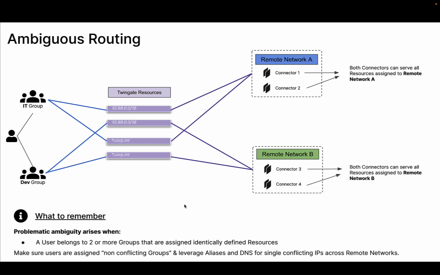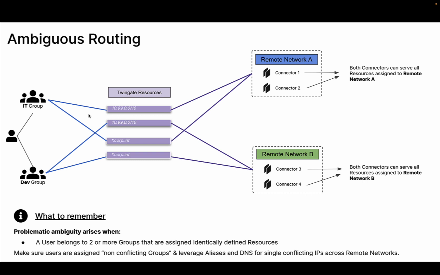So what you can do here really depends on the ambiguity that you're trying to solve. If the ambiguity is on a CIDR range or a broadly defined DNS style resource, what you should do is make sure that a user belongs to only one group at a time. We have some stuff that you can use at Twingate to allow users to self-serve what group they belong to to remove those ambiguities. If the ambiguity happens to be on single IP addresses or single fully qualified domain names, it's typically much easier to resolve because you can use the concept of an alias on the resource definition to remove the ambiguity.